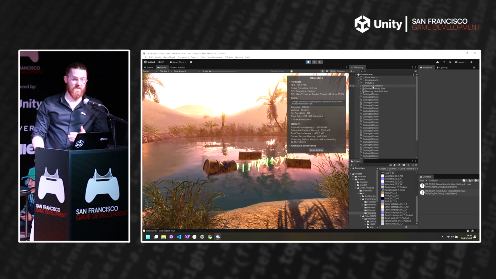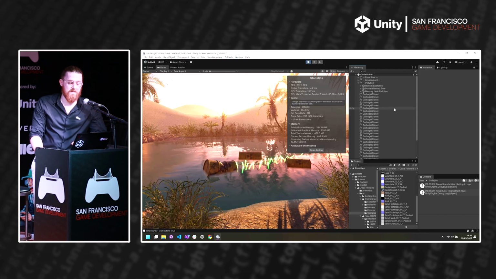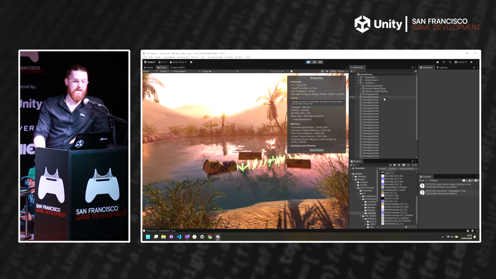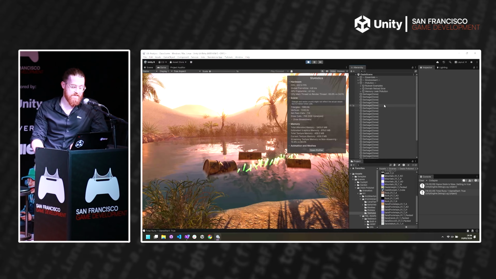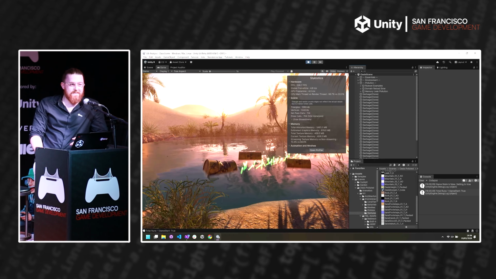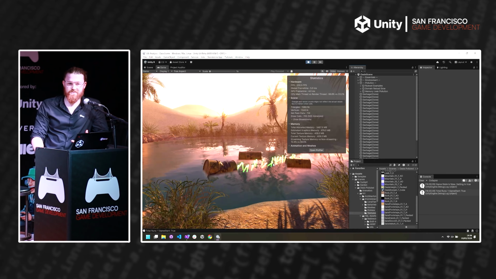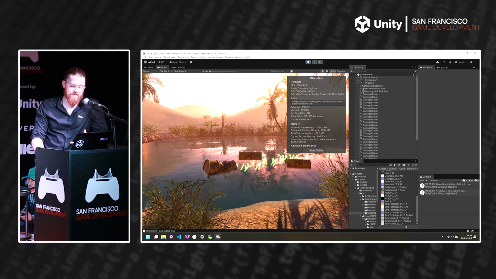This is all artificially injected into the project, and it will be available at some point soon, so you can download it yourself and understand exactly where a memory leak is. But again, this is a leak. We have a memory leak in our game. Let's try to identify where it is using the tools in Unity 6.